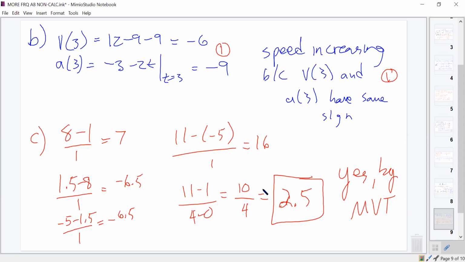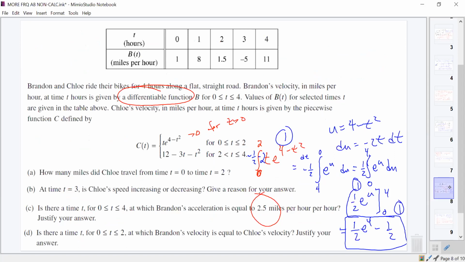But if that one still didn't work, you would want to check every other one. So 0 to 1, 1 to 2, 2 to 3, 3 to 4 to see if any of those work. Right? 0 to 2, 0 to 3. You'd want to check 1 to 3, 1 to 4, 2 to 4. You check every different possible interval to see if any of them came out to be 2.5. Because if any piece of it came out to be 2.5, then it must have happened. Just so happens that 0 to 4 did. Does that make sense to everybody? Yeah? Just to make sure. Okay. Cool.